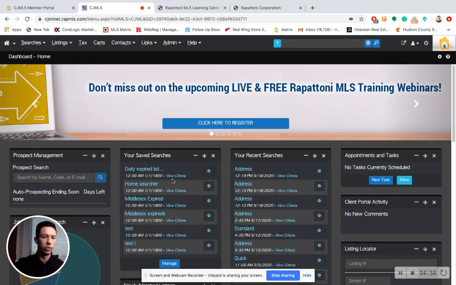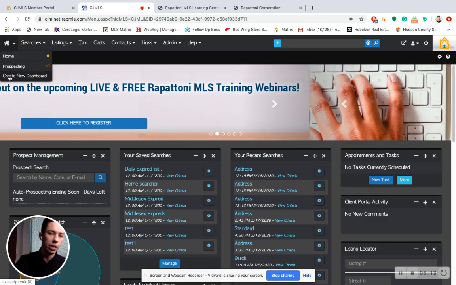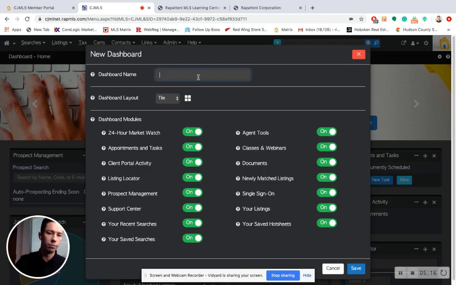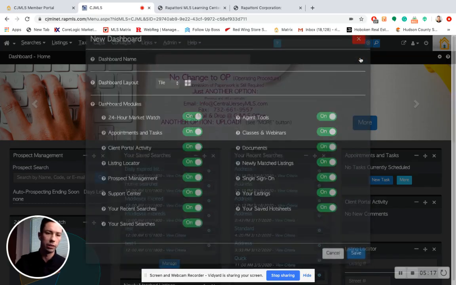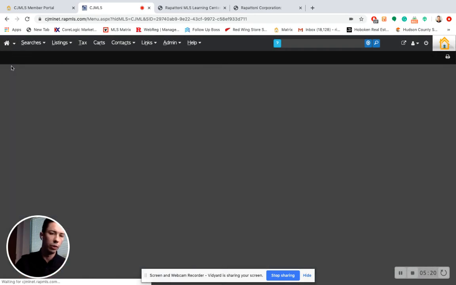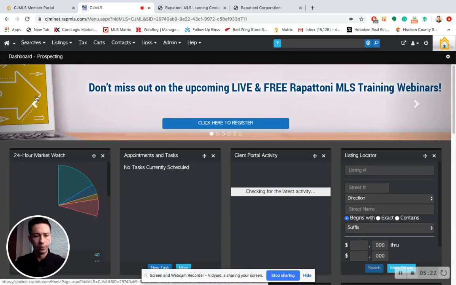also something else you can do, you can create another page. So if you go to the drop-down menu for the home page, you'll notice that you can create new dashboards and whatnot. And then you can split the information between the two dashboards. So I created one for prospecting. I didn't make any alterations to it, but what I did was I just pressed create new dashboard, and I just called this dashboard prospecting. And I'll just go to that one rather than create a new one called prospecting.